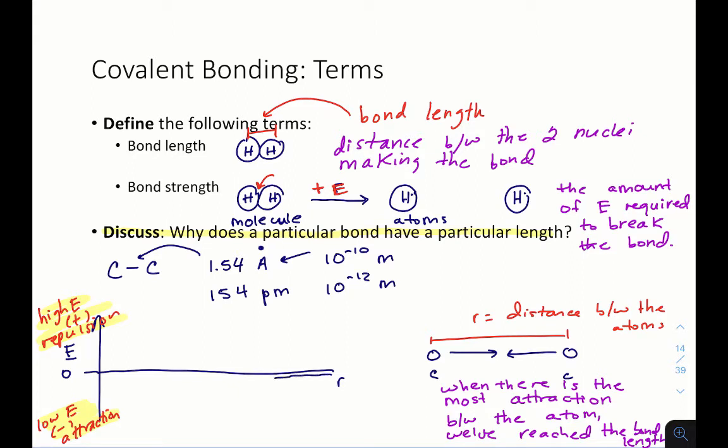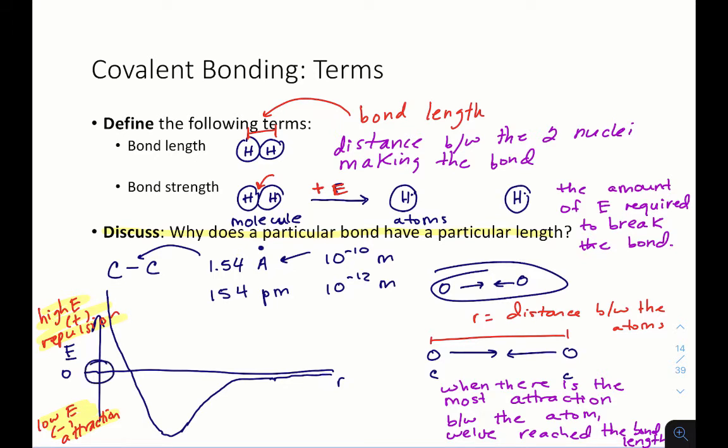Now, as R decreases and you bring these two atoms closer together, imagine they're coming closer together. Just draw that. Okay, so look, now they're closer. They begin to be attracted to one another. The electrons of one atom are attracted to the nucleus of the other. Keep getting them closer together. R is decreasing as I move to the left here. The energy of attraction increases, becoming more and more negative until all of a sudden, oh, they're too close. The nuclei repel, and they keep repelling. Oh, way too close, way too close. And as you approach the two atoms being on top of each other, there's a huge repulsion between the two nuclei.